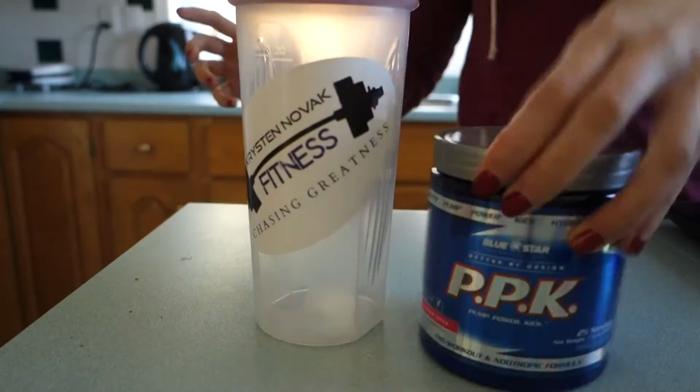How's your cut going? It's good. Intermittent fasting for the win. Is this your first meal? It's my first meal, and it's 1:35. Also going to be my pre-workout meal.